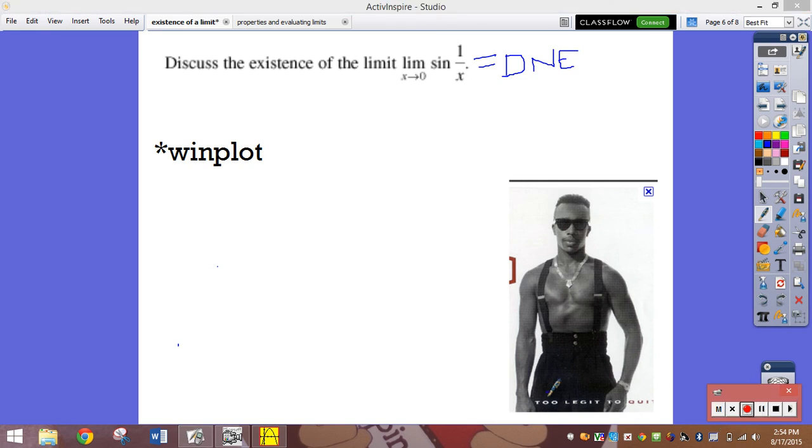So bottom line is when we are asked to discuss the existence of a limit, really what they're asking is, does the limit exist or not at that x value? And remember that you can discuss the limit at any x value. It just doesn't have to be the one x value where a graph has some funky behavior going on. So just keep that in mind when you're given a bunch of problems to pay attention to that x value. And that's how you determine the existence of a limit.